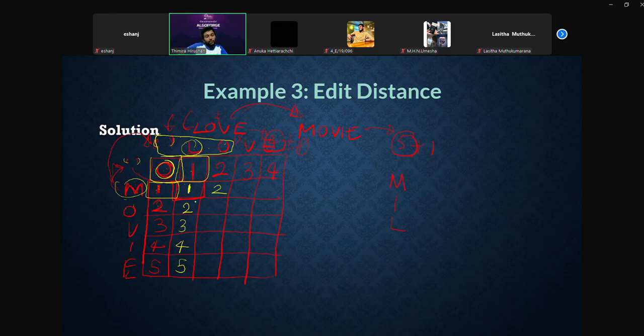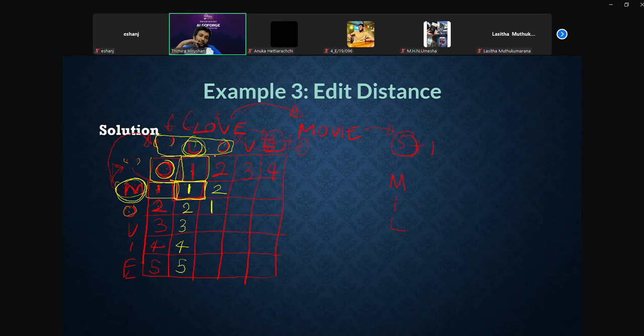Therefore, you can take this square, especially this square, because these two are equal. You can look at one letter reduced from the first word and one letter reduced from the second word. Both should be reduced because you have a similarity here. So you no need to remove one of those letters. So you can see here you have 1. So you don't have to change anything here. So you can just put 1 here, right? Because O and O are similar.